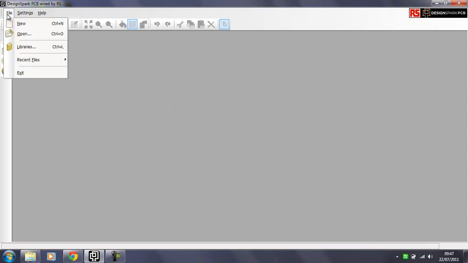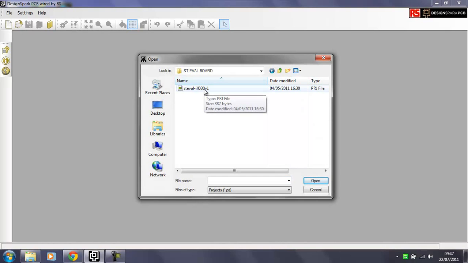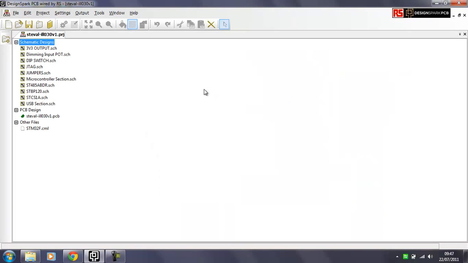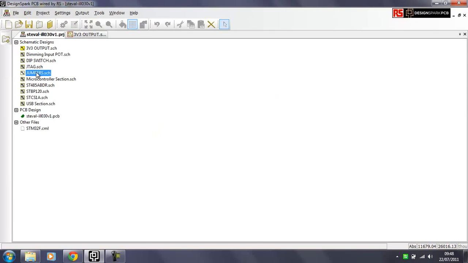Okay, so if we just open, here's a project I created earlier. Here we can see that under my schematic designs I have a number of boards. You can see here a 3.3-volt output, a jumper schematic, a microcontroller section, a USB section. Because I had a number of boards, it was convenient for me to have all these boards separately.